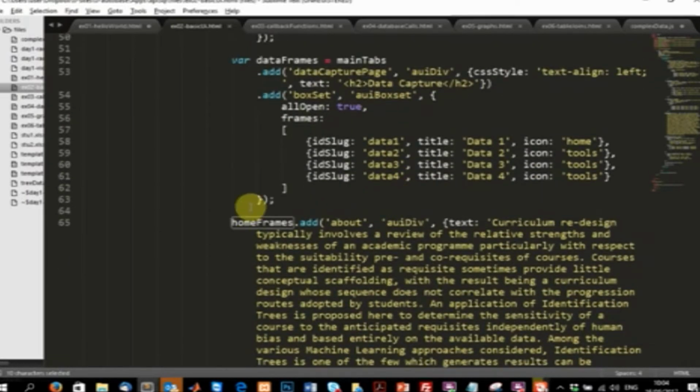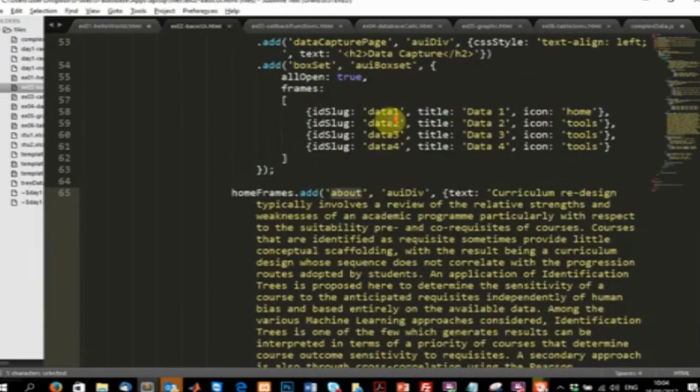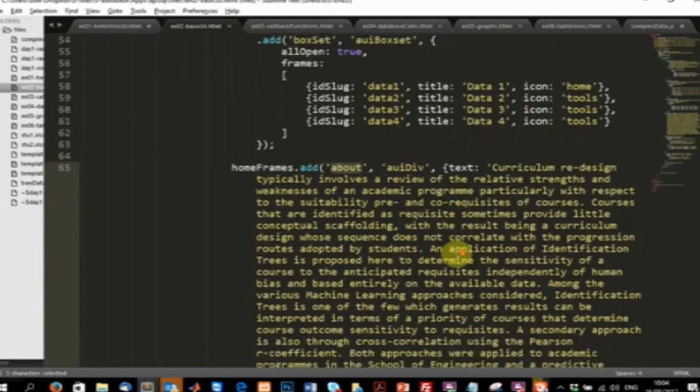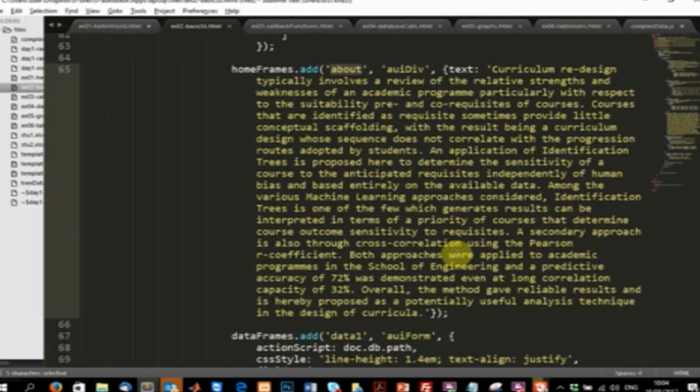So if you call up that variable, and then you say add, and you use the same ID slug as the one you want to serve content into, then you can add that element into that part of the page. Right? So it's all about finding the element and then serving content into the element. That's all we are talking about here. So it might look complicated just because there are so many things in this code, but once you start playing around with it, you'll see it's fairly easy to do all this stuff.